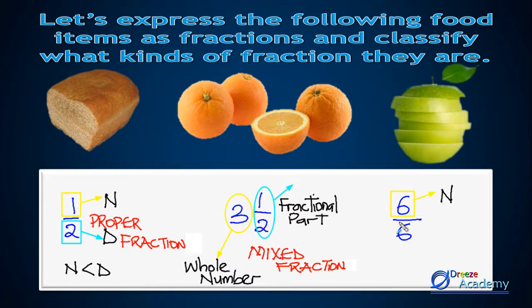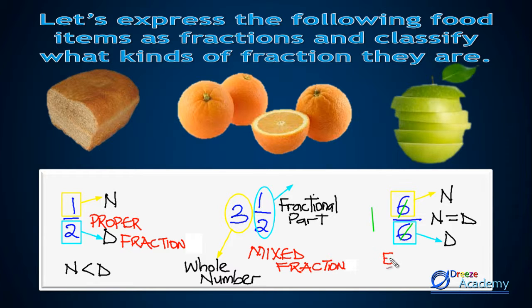So the sum of all the slices is 6, which then is the denominator. To get the numerator, we need to consider any separate individuals or groups that exist among the slices. Since none has been separated from the rest, we still have the 6 together. So the numerator is still 6, same as the denominator. If we place the numerator 6 over the denominator 6, it will give us 1.